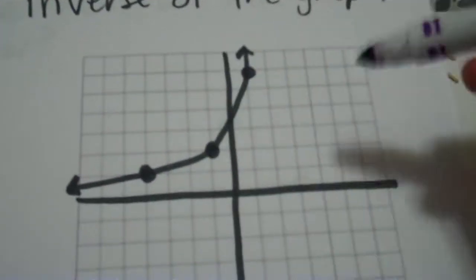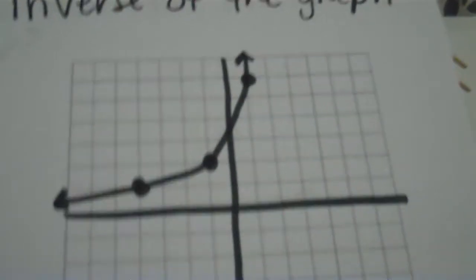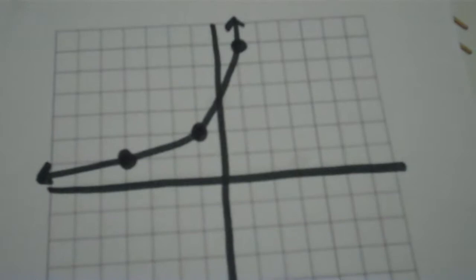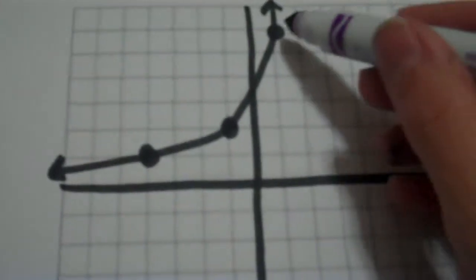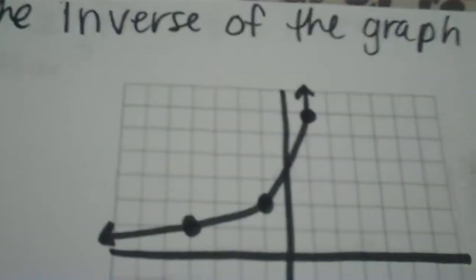Fairly simple. So, if you get something that says find the inverse of the graph, and you have a graph, you need to find the inverse of the points. Now, this could be a multiple choice question where you have to pick the one point that is the inverse, or you could actually have to draw it out, or I don't know. But all you have to do is find these points, and then tell me the inverse. So, let's just go through them one by one.